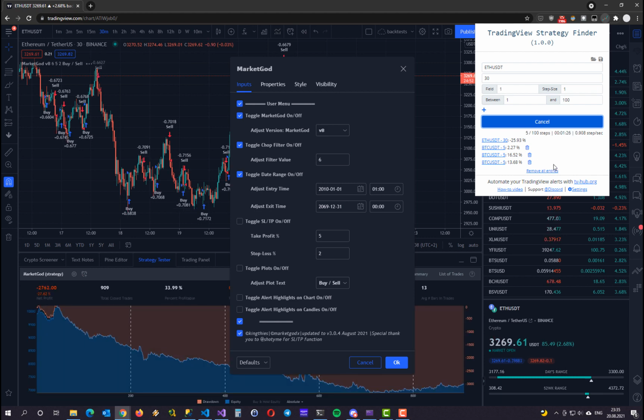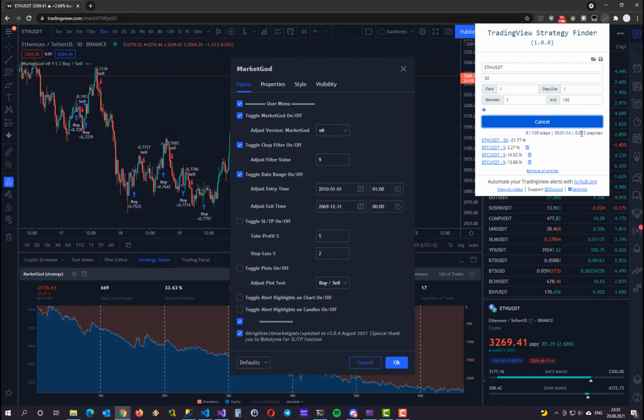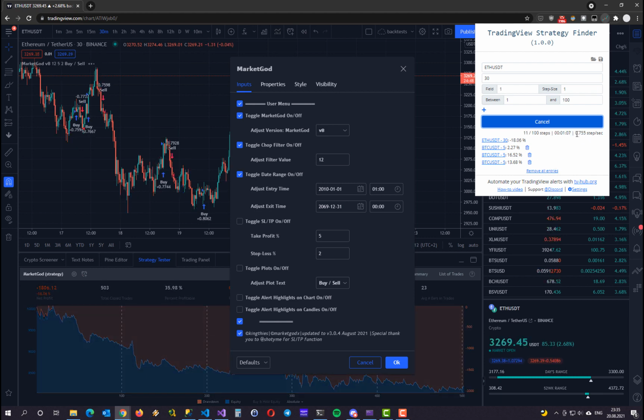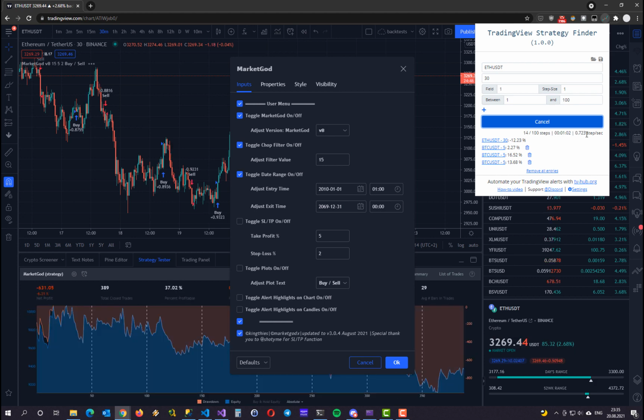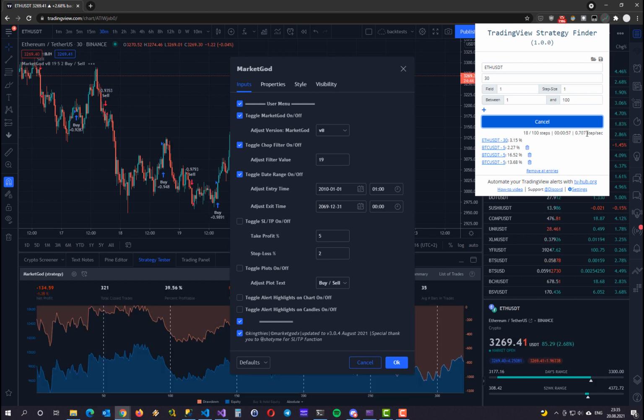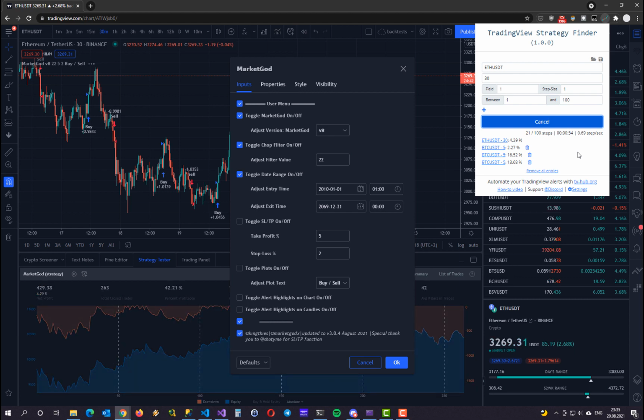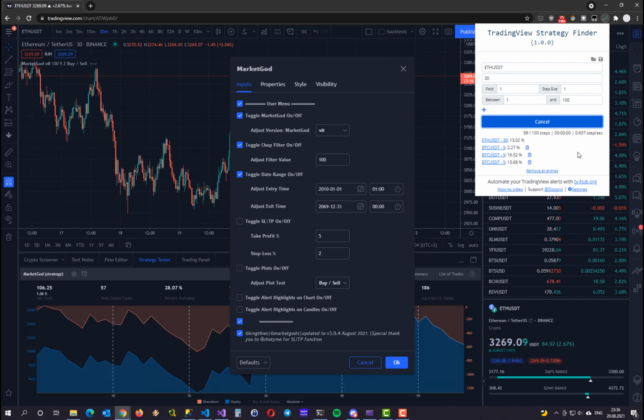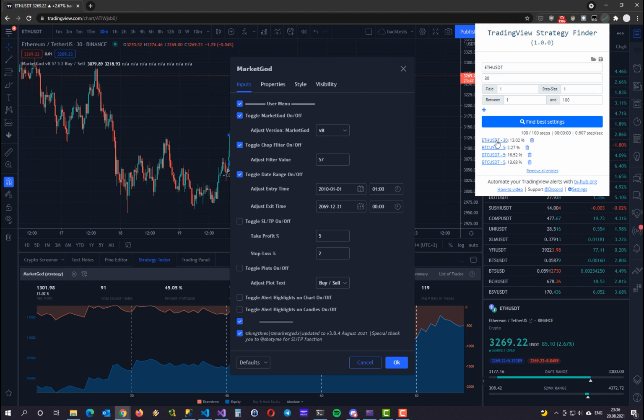This indicator is much more complex than the one before, and it will often take a little bit longer to complete one step. Just keep this in mind. Again, fast forward, we will have our result. Just click on it, and here is our best value.